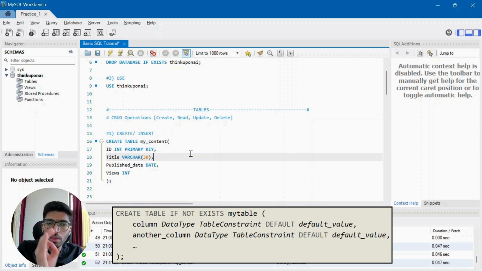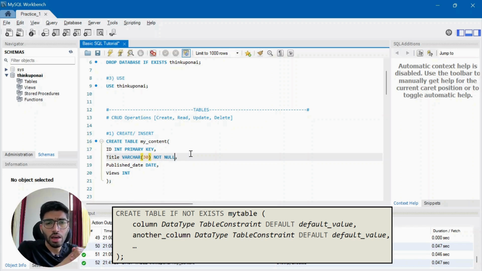These two constraints will already be implied whenever I say primary key constraint. So these are the basic characteristics of primary key, but the main purpose of it is to form a link between the tables in the relational database through primary key and foreign key concept. But you don't need to worry about that now. I'll be going on that in the later part of this video. Okay, so the next constraint that I want for the title is, let's say I don't want it to be a null field.